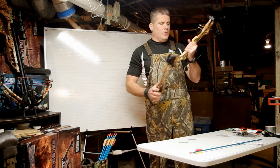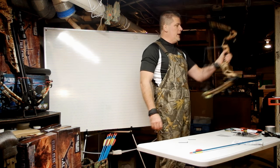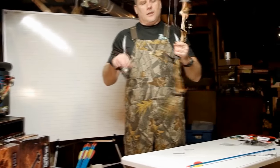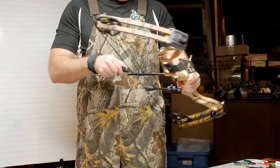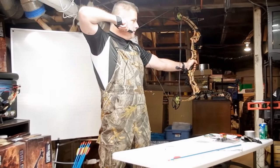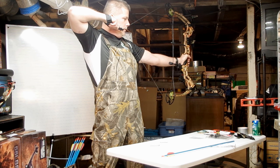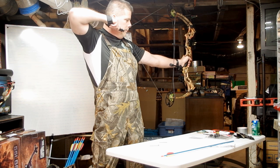It's totally solid at 31 and a half inches axle to axle — the maneuverability in the blind is fantastic. It's a powerhouse with these compression-molded fiberglass limbs and oval cam systems, and the bus cables work together to give you a very steady back-wall at full draw. At 70 pounds with 75 percent let-off, I'm only holding about 25 pounds at full draw. You can wait all day with this if you needed to.